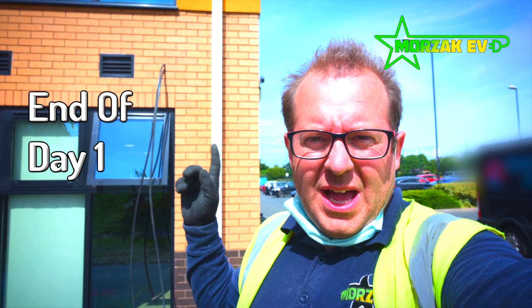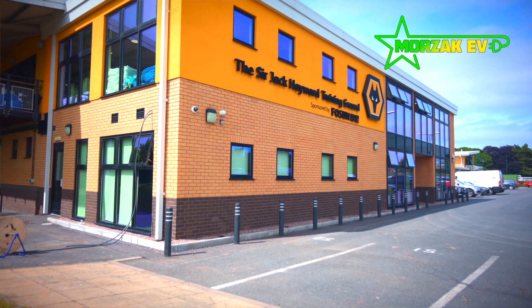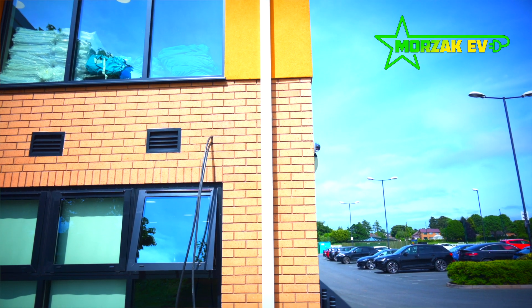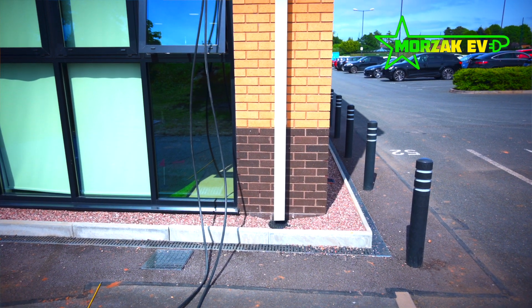It's the end of day one. We've mainly done the cable runs today. I can't do any filming inside because we've had to run the cables through the players' changing rooms — it's all private. We've had some trouble as well; we can't be in there when any players are in there, so we're having to stop working and come out. This is all to be COVID safe — had to get masked up all day. But we've got the cabling in, it goes from the plant room inside all the way to outside here, and the charge points are going to go on the wall there.